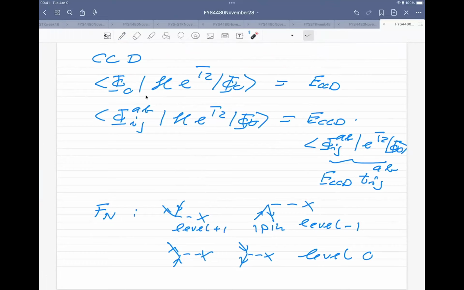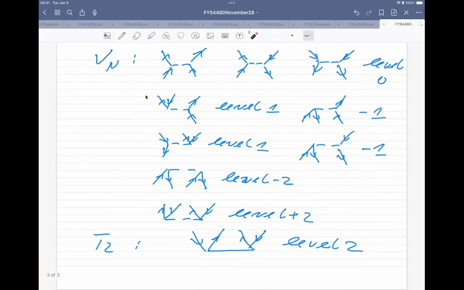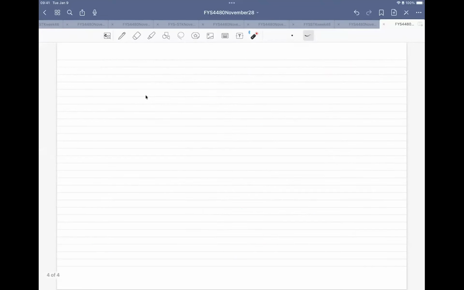And that means that what comes in here has to match a 0-particle, 0-hole state. Whereas in this case, we actually end up with a term where we start with a 0-particle, 0-hole, a level 0, and then the operator does something, and we have to end with a 2-particle, 2-hole state. So what we can do then, when we look at a diagrammatic expansion, is simply try to match these different terms. And what we found yesterday is that we had the following diagrams.